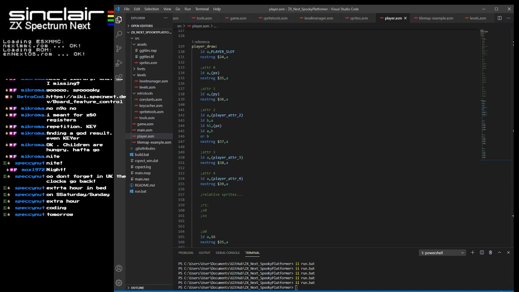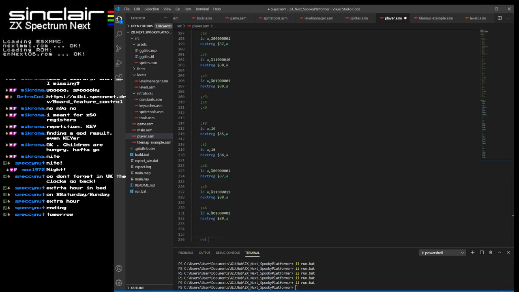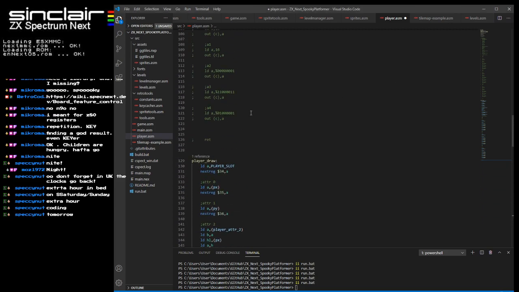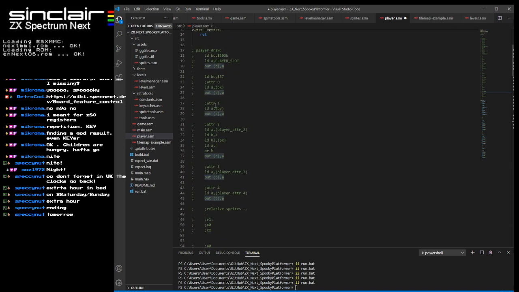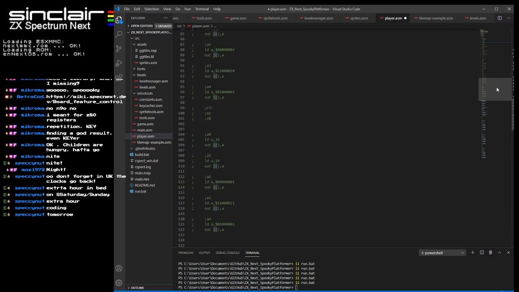I just found out what 5.7 done a second ago actually. I've forgotten it already though. It's something to do with opening the sprite attribute for writing. The port, isn't it? That's where we're outing to, you know when we do the out, even though it gets loaded into BC. It's very strange. That's it, sprite attribute upload.